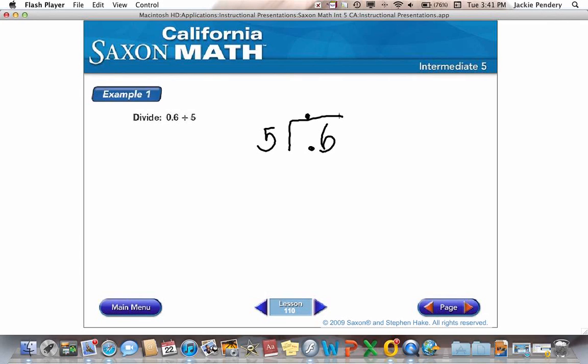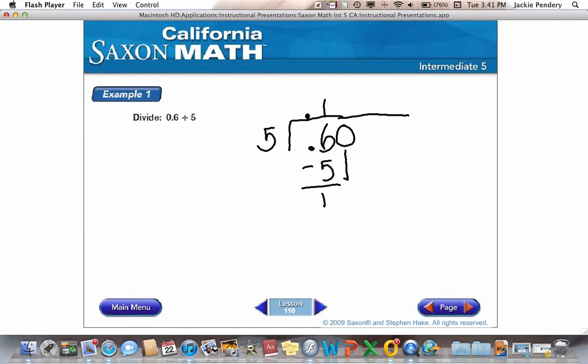Today we're going to talk about what you do when we have a number that isn't quite big enough or doesn't seem to work. So let's start with the problem as it shows. So 5 into 6 goes one time. 1 times 5 is 5. We subtract. And now normally we would bring down, but here I have nothing to bring down. So this would normally give me a remainder of 1/5. But there's something else that we can do. We can add a 0 here as a placeholder and turn 6/10 into 60/100, which is equivalent.